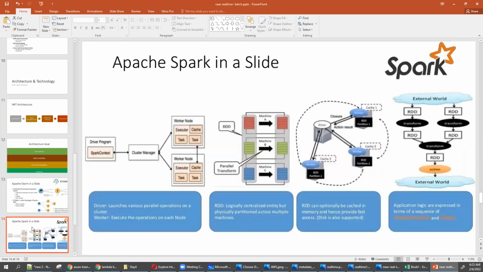Okay, so for Apache Spark, maybe I'm creating one detailed video step by step, because most of the people ask for the CLI. So I will implement it and I will share it with you. Anyway, you are all on LinkedIn, right? So this is the flow. You will get the data, and using infrastructure like EMR or whatever infrastructure, even here Apache Spark, you are going to analyze the data.